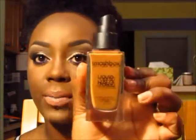Of course, at your drugstore, you'll get some darker skin shades. This is the same shade as the Maybelline Dream Liquid Mousse, Cocoa. So Cocoa in Maybelline's line is the same shade as this. So if you are darker and you use those shades, you can get a more high-end foundation with Smashbox Icon.